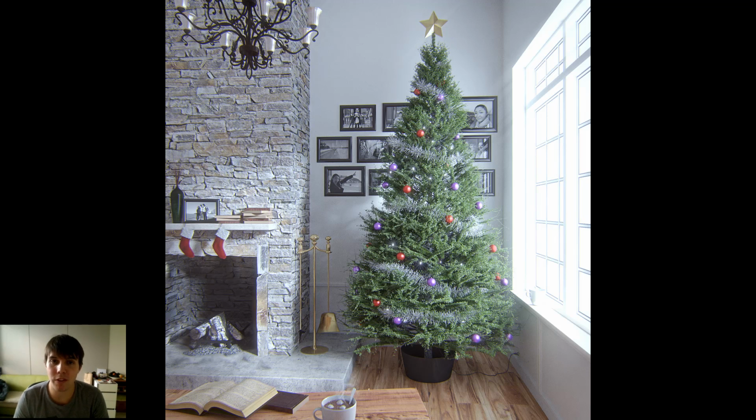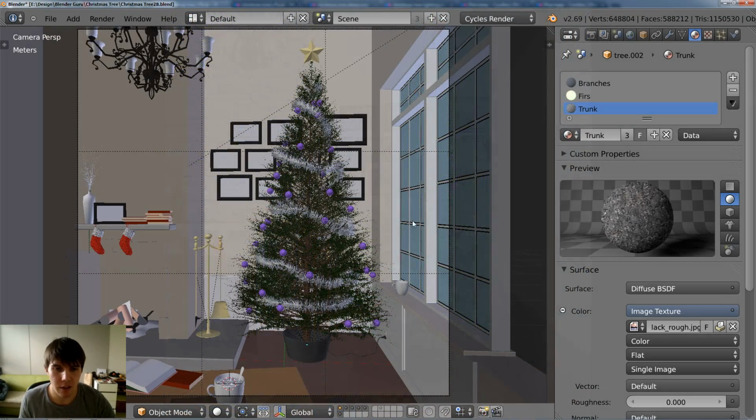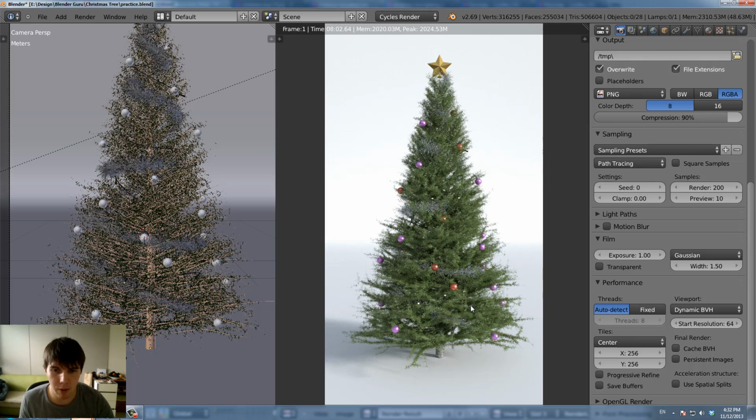We're not going to be doing all of that in this tutorial, simply because it would take forever. So what we're going to be doing instead, if I show you, this is the finished scene here, by the way, if you were curious what it actually looked like inside. This is it. But what I'm going to be showing you in this tutorial is how to make this scene right here. So just the tree in and of itself.